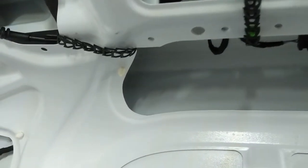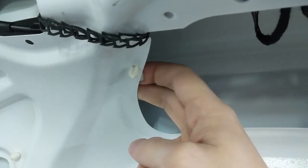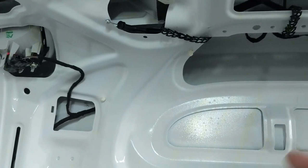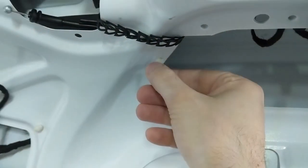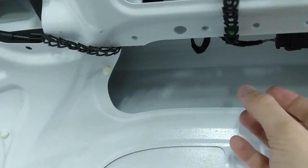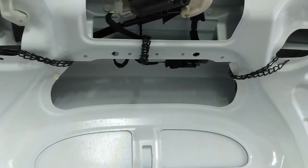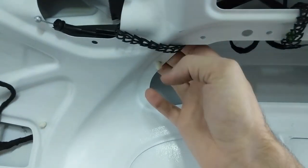My second hang-up was that reusing the factory wiring routing clips is just not practical — they're specifically made to have wiring taped to them, and it's really difficult to reach in and apply tape with the clips still in the car. If you want to reuse the same system, smash out the old ones, buy new ones, feed the wiring harness through, apply the tabs while it's loose, and pop them back in. Since I'm not doing that — and hey, I might go carbon fiber one day — I'm just using reusable zip ties to take the slack out and keep the harness away from sharp edges.